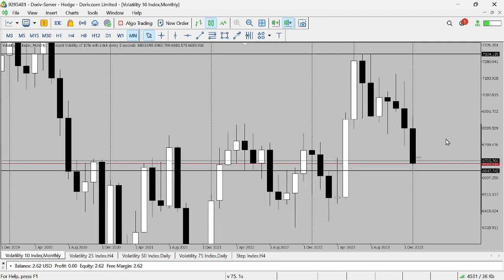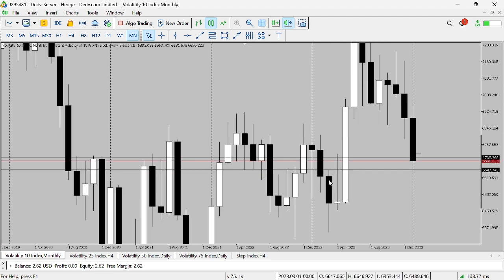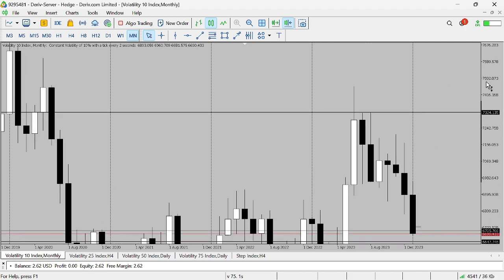And looking at it, we have seen that price has closed in on this bullish fair value gap, right? Price has closed it in completely. So the next level that I'll be looking for is this bullish order block. Okay, this down close candle. That's the next draw on liquidity on the monthly. I'm looking for the possibility of price coming to this bullish order block on the monthly chart before a possible monthly continuation. Okay.